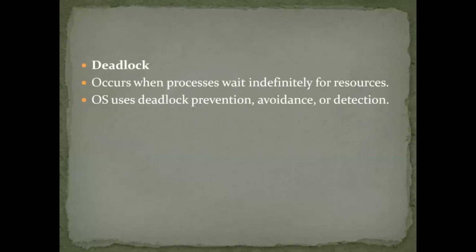Now we have to know another term, that is deadlock. So that is being used in operating system most of the time. So what it means is, when process wait indefinitely for some resource. For example, if you need a printer and all the other process are already running with that printer, so maybe chances are there that the process one will never get to use the printer. Okay, so that can be a waiting for your process. The process one may wait indefinitely when process 2, 3 and 4 are executed. So that stage is known as deadlock.